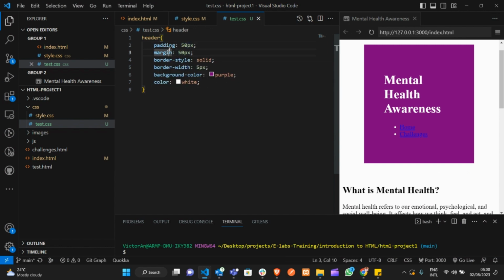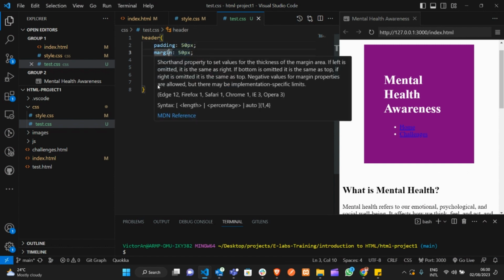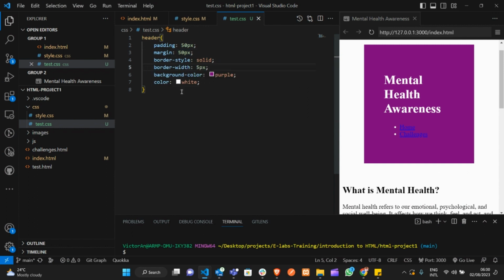The margin is the property. The 50 pixels is the value, and so on and so forth. Same goes for all of them. So the property is the actual style you are trying to give to that element, while the value is the definition of what the style should assume, right? So that's basically it.